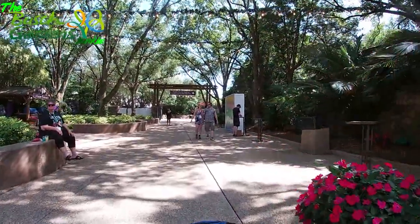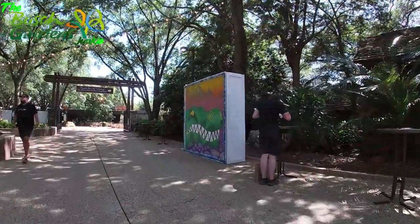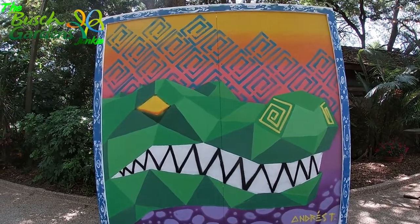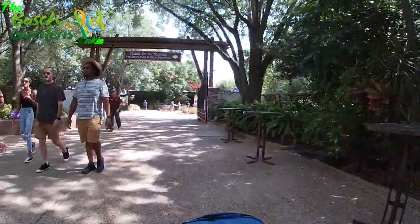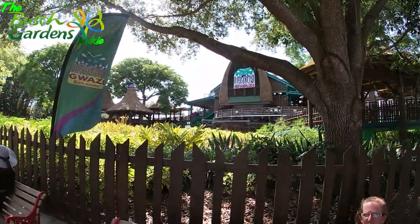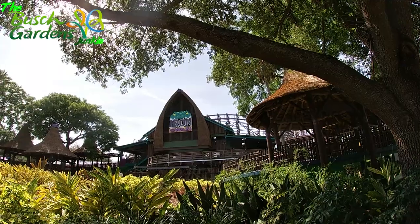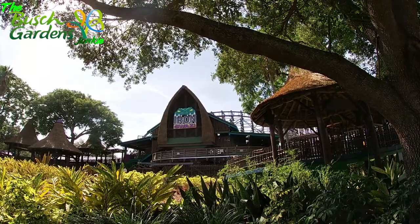And this one looks like it's specifically of Iron Gwazi. That one's cool. Yeah. And speaking of Iron Gwazi, that's where we're headed. If you're wondering about my top favorite rides, well, right here, Iron Gwazi, that is currently my number one, my wife's number one, and a lot of other people's number one ride.